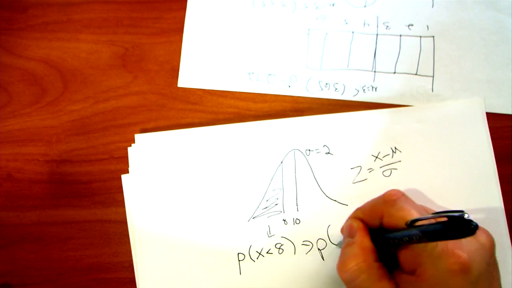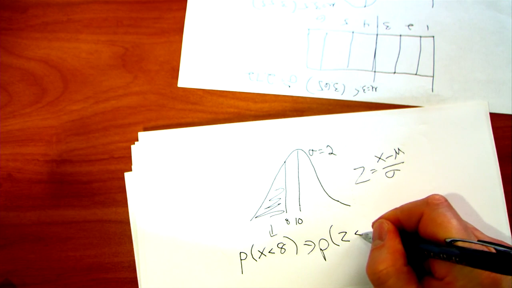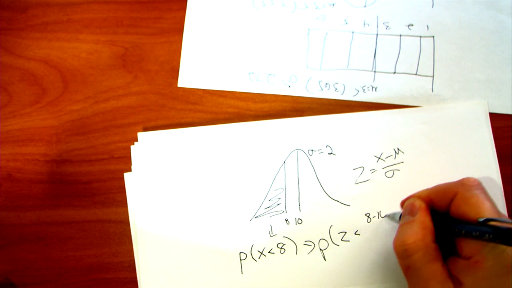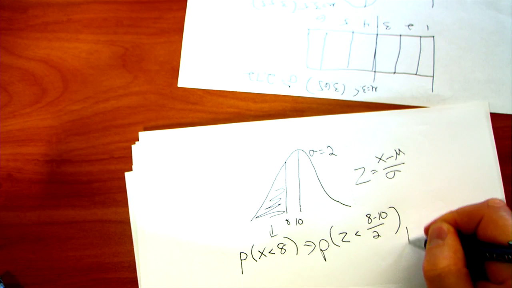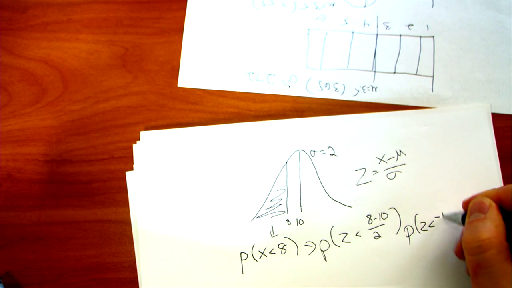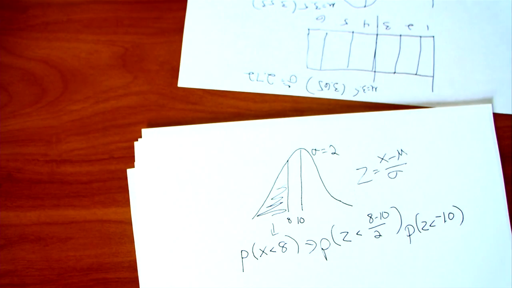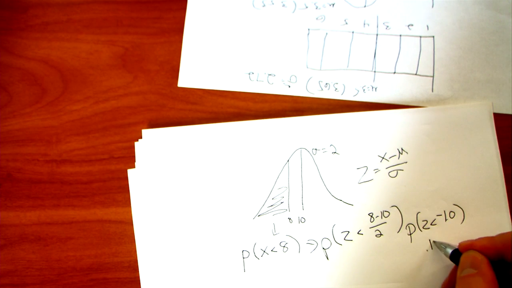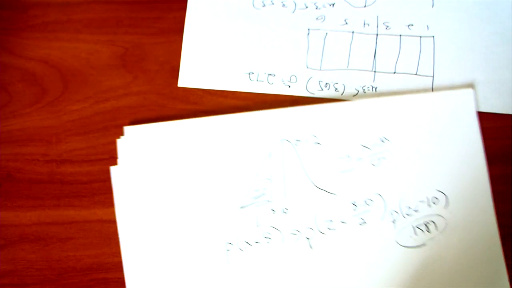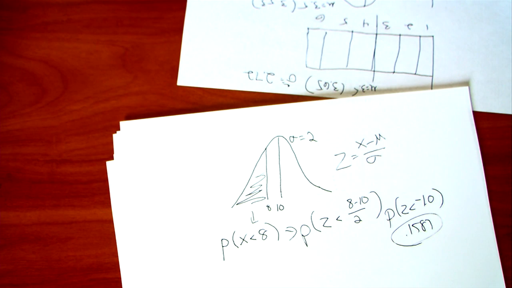The probability that X is less than 8 is the same as the probability Z is less than 8 minus 10 divided by 2. It's the probability Z is less than negative 1.0. Well, I'm going to have to use my trusty Z table. Negative 1.0 gives me 0.1587. So there's like a 16% chance that happens. So I sampled one person, they had less than 8 offers. A 16% chance happens, right? It happens.